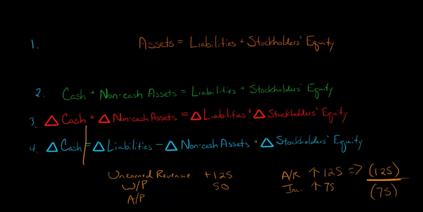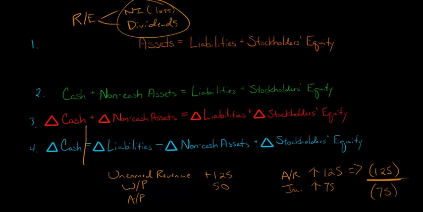Now, not all accounts can be done like this. If we think, for example, of retained earnings, you can't just say, oh, retained earnings is a stockholders' equity account, so if it went up, we just say increase in retained earnings. It doesn't work like that, and here's why. Retained earnings is affected by two things: net income, or net loss if you have a net loss, and dividends that are issued. There are other things that can affect retained earnings, like accounting changes, but these are the main things for a basic accounting class.